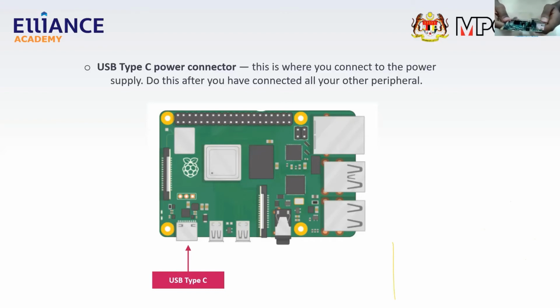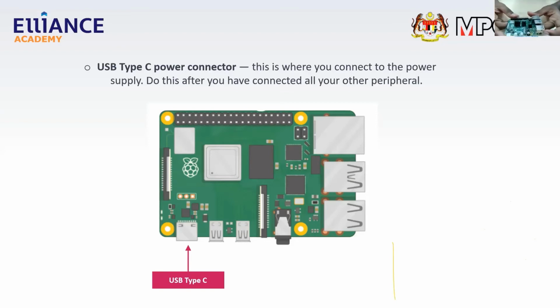A warning icon will be displayed on the screen if the Pi detects that the power supply is low. We do not recommend connecting using USB to your computer to power up this Raspberry Pi. It's recommended you use the adapter. If the Pi detects low voltage, it will show a warning icon on the screen, which can harm the Raspberry Pi, and its performance will reduce as well. So this is all for the Raspberry Pi parts and components.